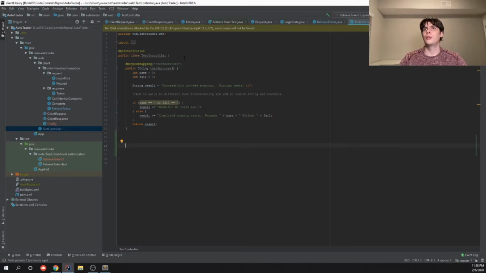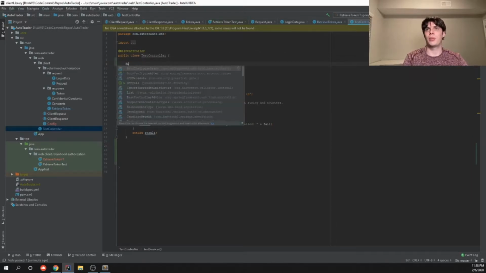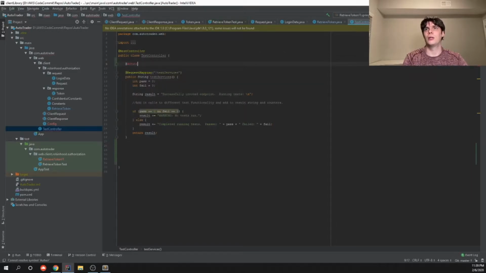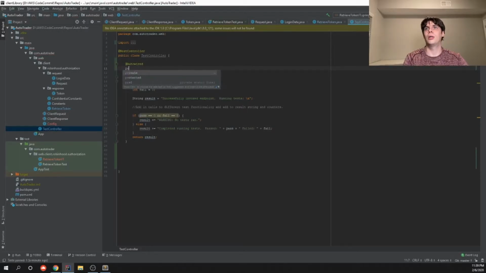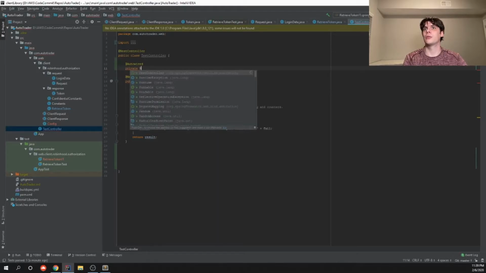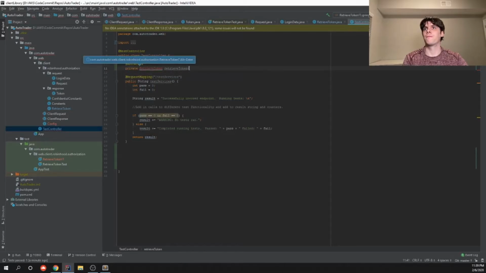So what I'm going to do is @Autowired and pull in my retrieve token class. Since that is not part of the context, I believe this should work.